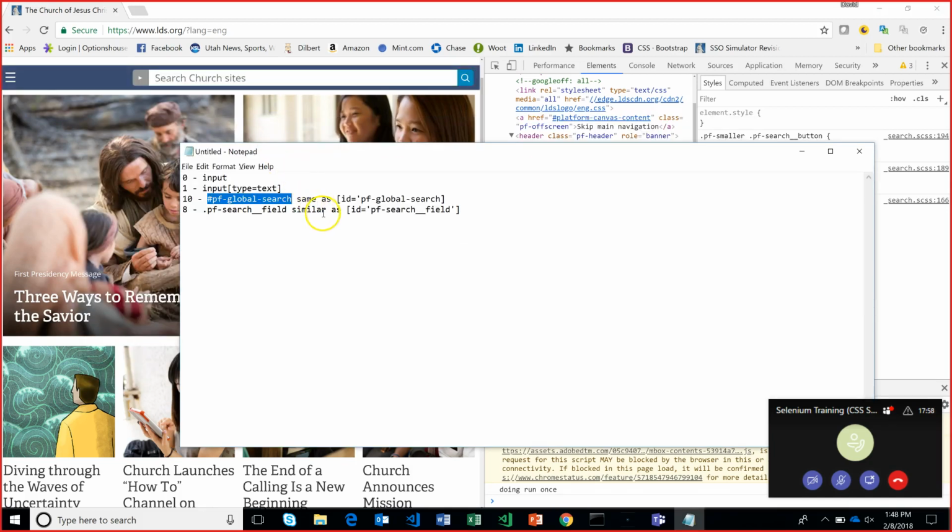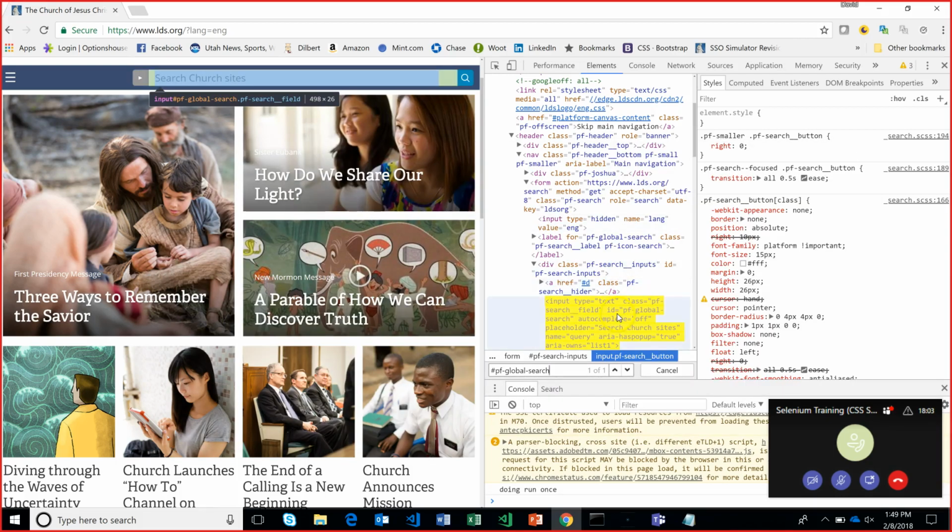The second one that is kind of common to use is class. Sometimes classes can be pretty unique, because sometimes classes are really for a unique area. So for this class, it actually says PF search form field. Take out the similar, that actually didn't match anything. There we go. If I actually look at that naming, I'm like, okay, so they're probably going to use this class only whenever they're doing a search field. So I could probably give that to my element, and the chances of that class being applied to any other element is probably going to be pretty small, unless that element happens to also be doing a search.